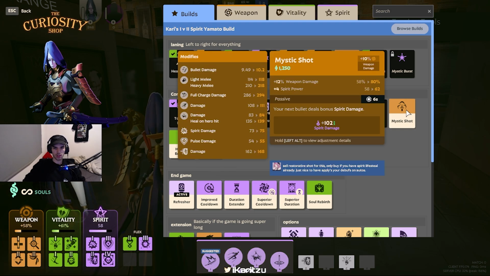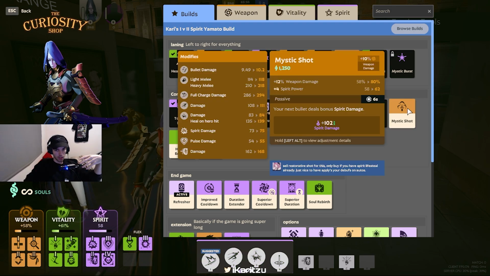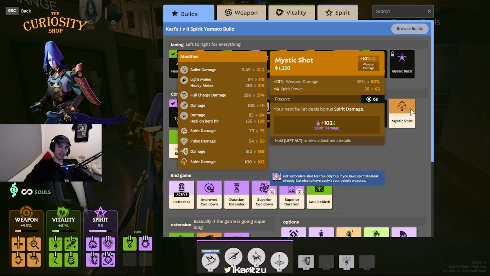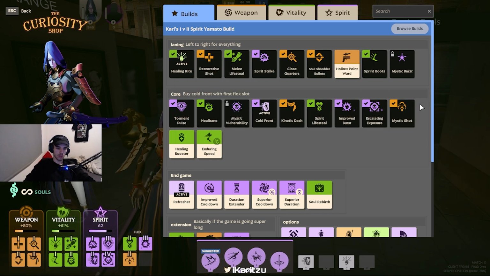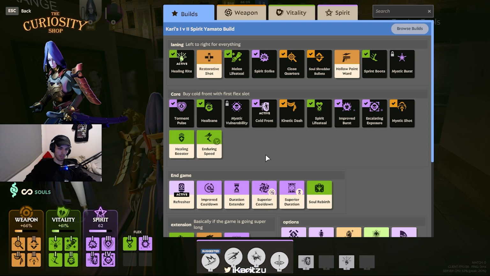Next, after that, we go into Mystic Shot. This is just to help you proc your Escalating Exposure, your Healbane, all that kind of stuff. It's just additional ways for you to proc, and because you are mostly building into spirit, it means your autos will deal more damage. Generally, you will not have a slot for this, so you sell Restorative Shot for this by the time you get here.